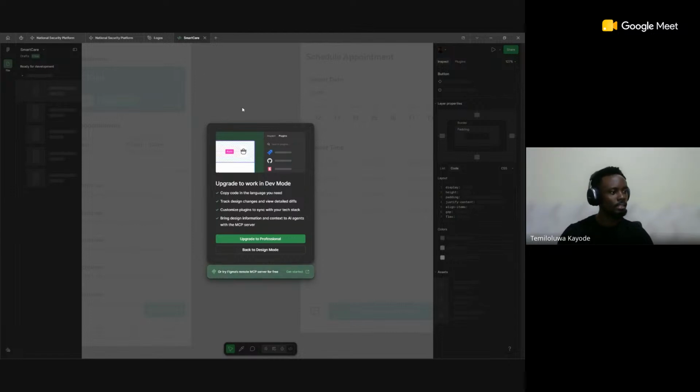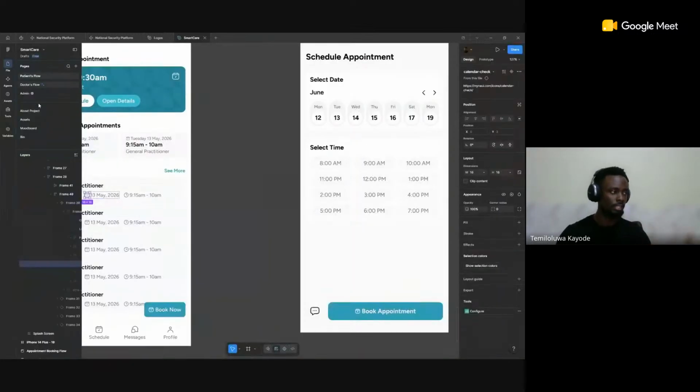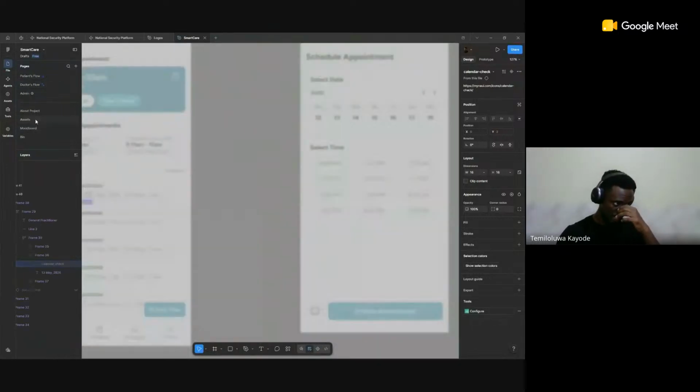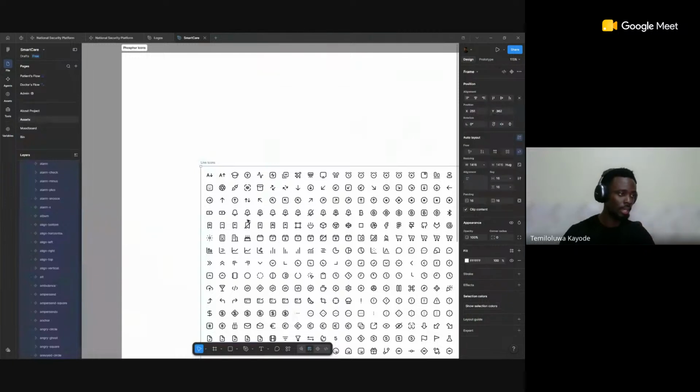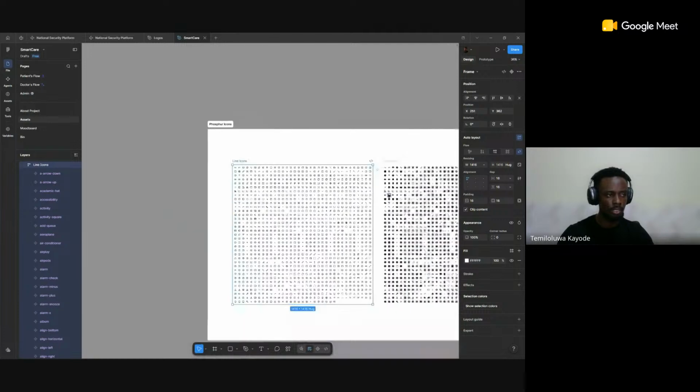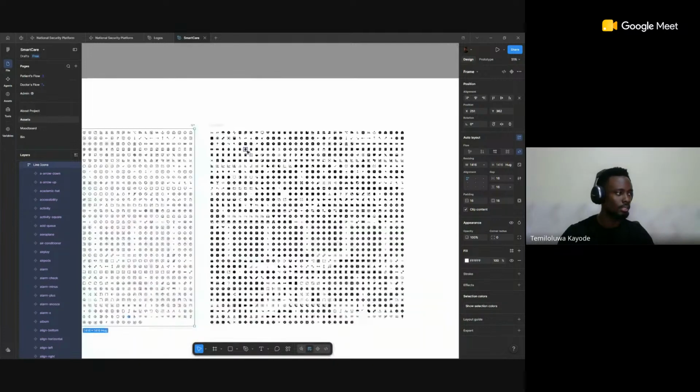So that's why I said the strength of your handing off is just as strong as your setting up. So assets, first thing is icons. Import the icon set and either you label it, if you don't have access to your developer. But if you're working hand in hand with your developer, you just tell them verbally, okay, I'm using Phosphor icon sets, and all of them will understand it. I'm using Lucide icon sets, they're going to understand it.